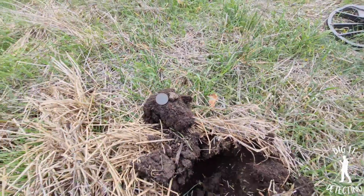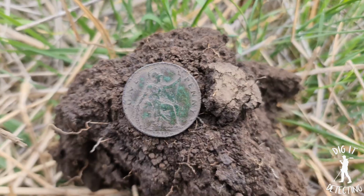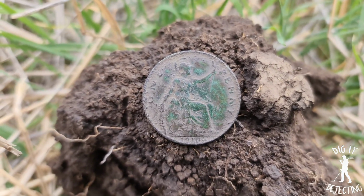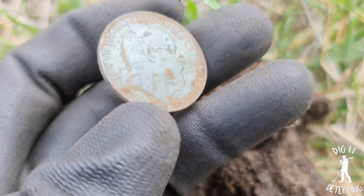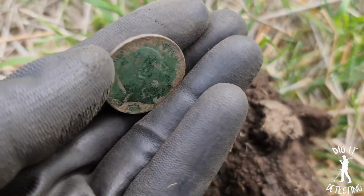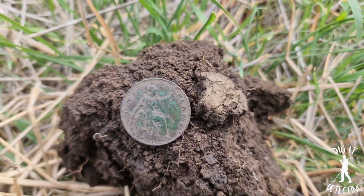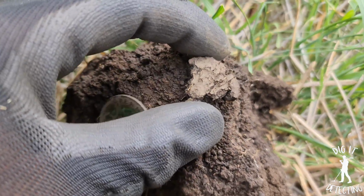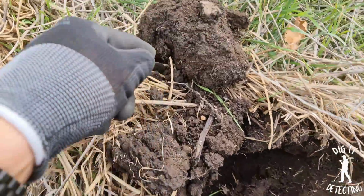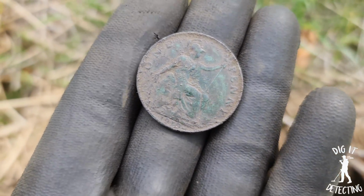Okay, so we haven't had too much happening, so I haven't been filming basically some of the rubbish that's been coming out. However, if I bring you in here, we have a 1910 Britannia 1 penny. So beautiful condition. Patina on it is very nice. You got that really nice green colour. So he will literally just be rinsed under the tap, and that's it. You can still see the part of the coin impression as he popped out. I dug the hole and I was looking around with the pinpoint, I couldn't find it, and he was actually just up here, dropped out with the plug. So how nice is that?